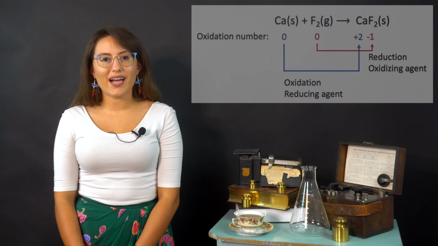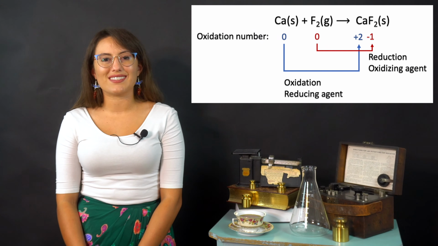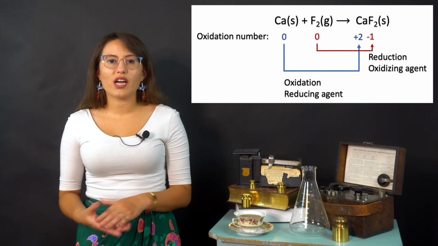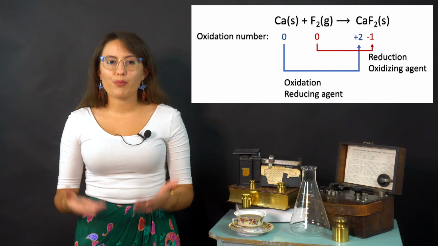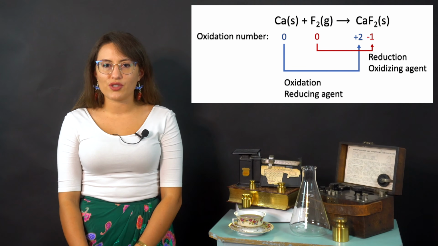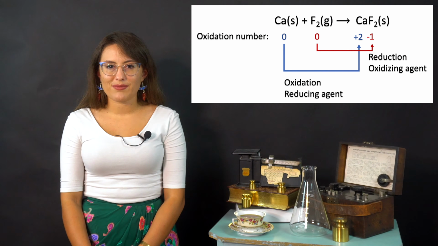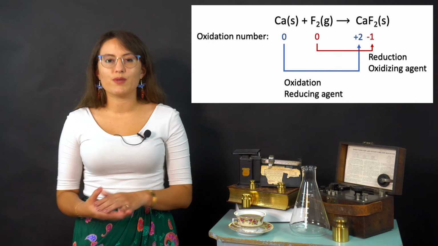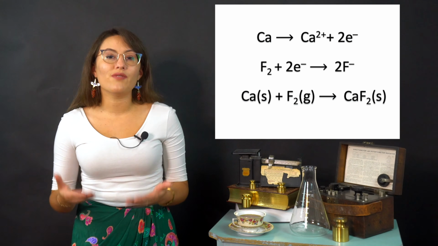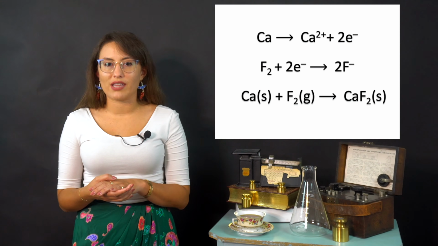We can also use these rules to determine when a redox reaction occurs. For example, when calcium reacts with fluorine gas, it produces calcium fluoride salt. This is a redox reaction because calcium and fluorine initially have a charge of 0, but in the product they have charges of +2 and -1 respectively. This means calcium has been oxidized because it lost electrons while fluorine was reduced. Many reactions such as synthesis, decomposition, single replacement, and combustion reactions can often be classified as redox reactions. These reactions can be broken down into individual steps that show these transfers of electrons.